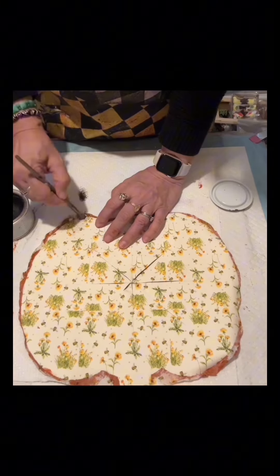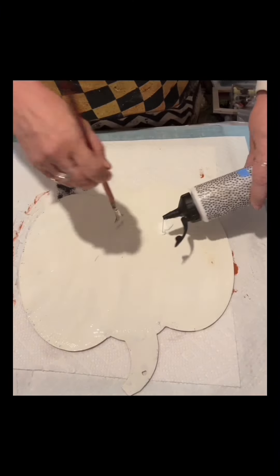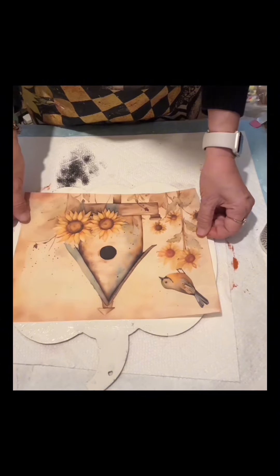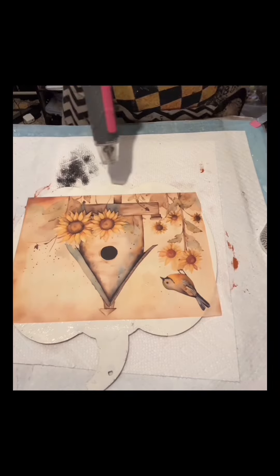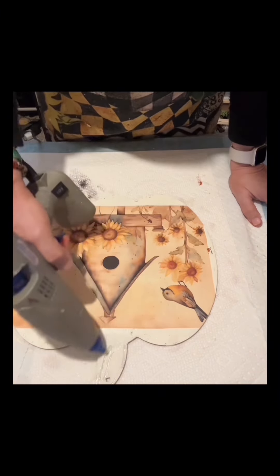I will be using Jolly finishing wax because I'm really into distressed crafts, so I just make it look dirty. Now I applied Mod Podge onto the pumpkin and put this rice paper — if you want to know where I got it from, I will put the link in the comment section. Just click on it. Then I sanded the sides and used parchment paper to smooth the rice paper with my fingers.